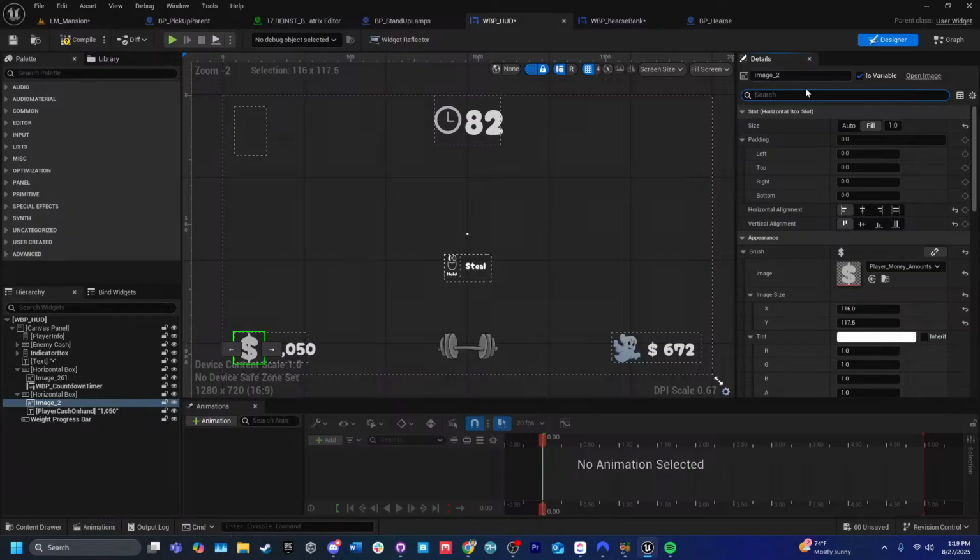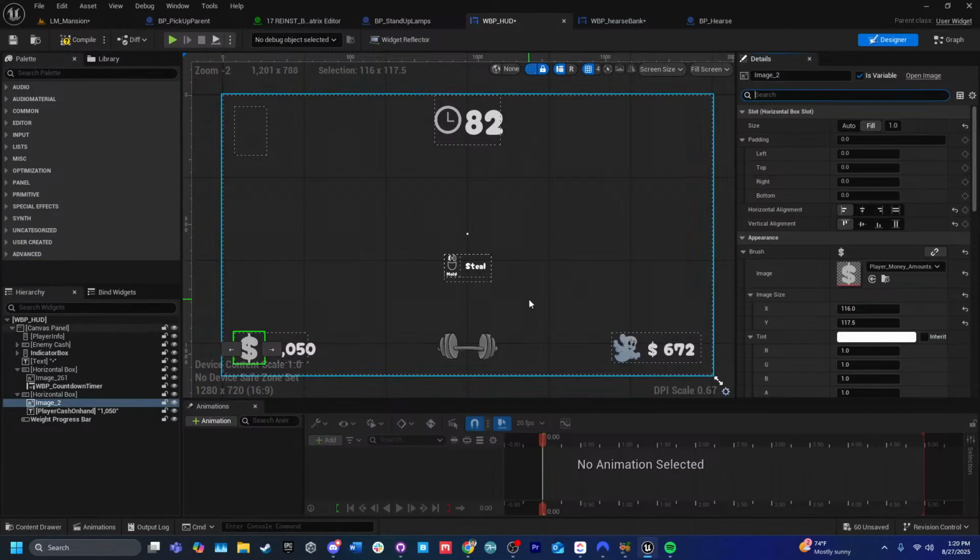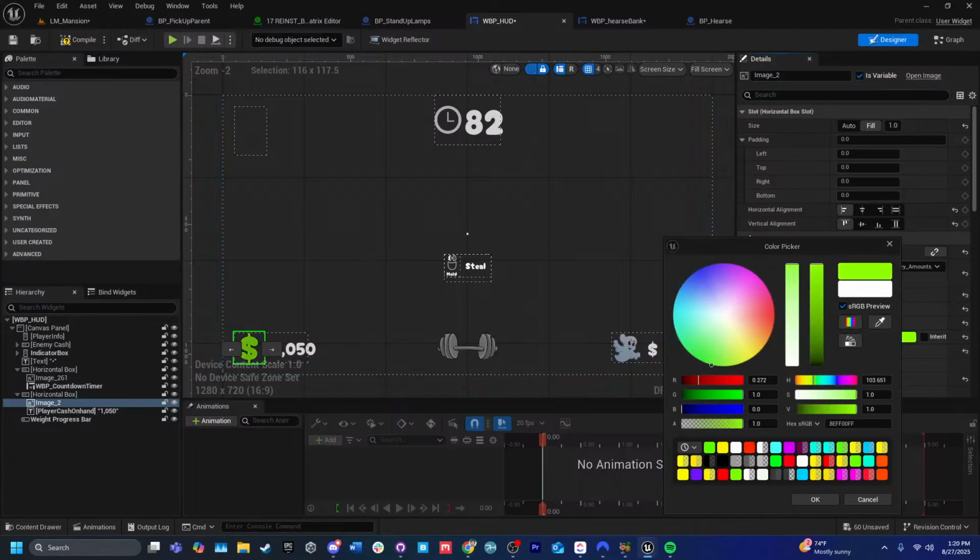So instead of an image, I think, yeah, let's make it green for now.